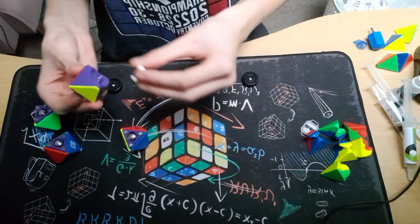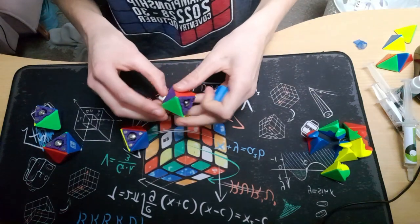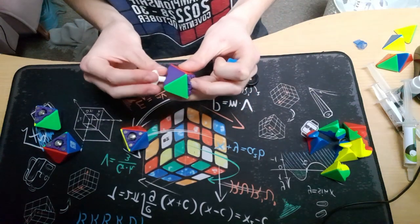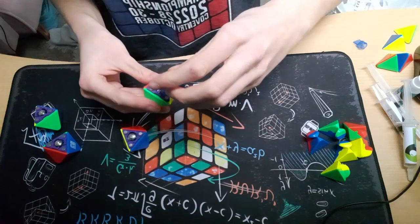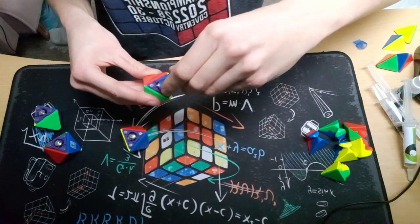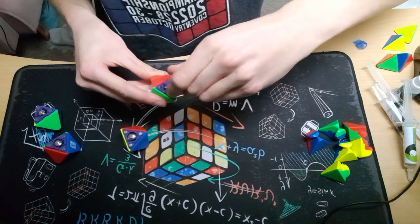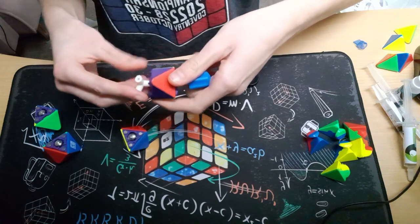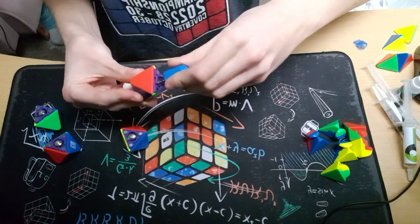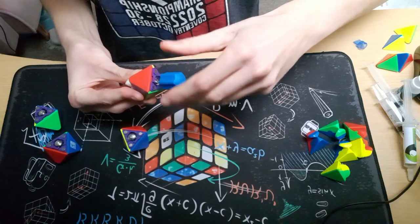Next, we're going to be reattaching the central pieces to the core. So we just need to make sure that the screw's lined up with the core, and then we screw it in. You don't want to screw it in too tight at the moment because we still need to reassemble the cube. And then after we've reassembled it, we can make sure that it's tensioned properly so that all the sides are tensioned the same amount and it's not too loose, so it won't pop or anything like that.